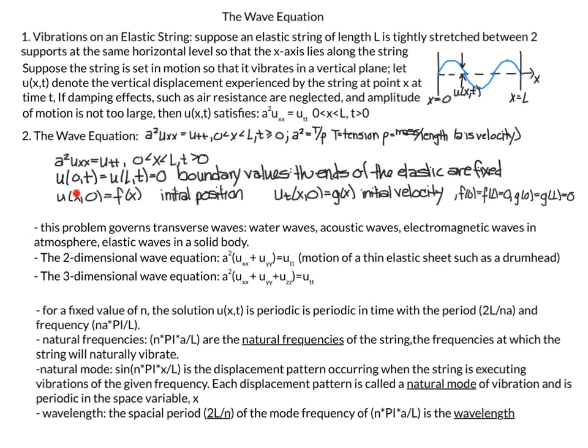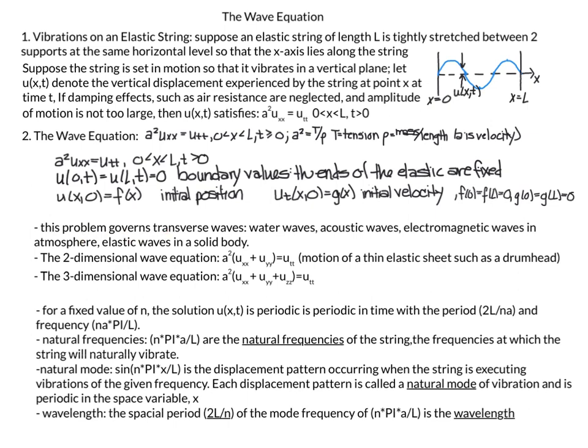And then here we have an initial position. If we displace this initially, we have u of x,0 at time 0 equal to f of x, and f of x can be equal to 0. So this is our initial position, and we also have a potential initial velocity. At t equals 0, we might take the first derivative of u with respect to t, and we will get a function telling us how fast each point along the string is going at time t equals 0.